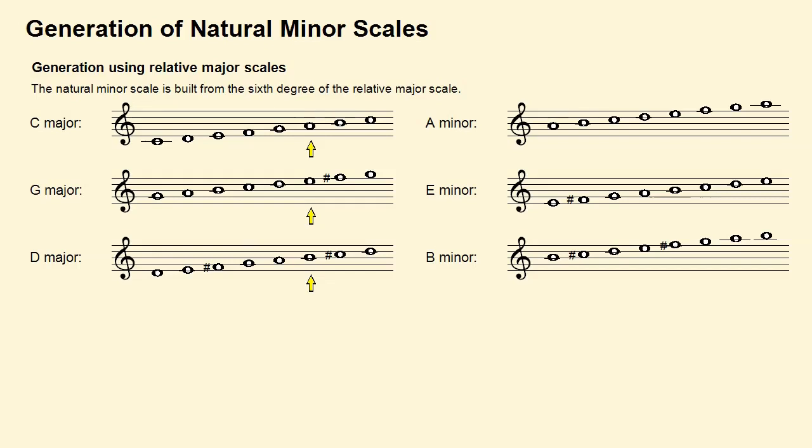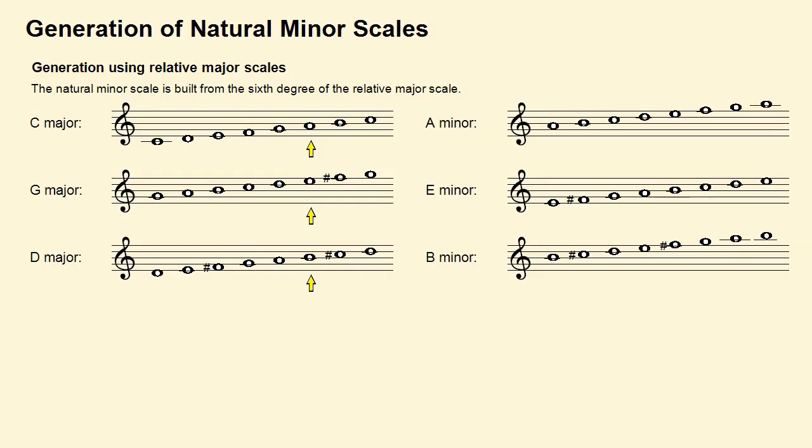The natural minor scale of A is obtained by starting the C major scale on the note A corresponding to its sixth degree, and does not require transposition to stay mostly in the region corresponding to the 5 lines of the staff. The E natural minor scale is obtained by starting the G major scale on the note E corresponding to its sixth degree, and requires transposition down an octave to stay mostly in the region corresponding to the 5 lines of the staff. The B natural minor scale is obtained by starting the D major scale on the note B corresponding to its sixth degree, and does not require transposition.